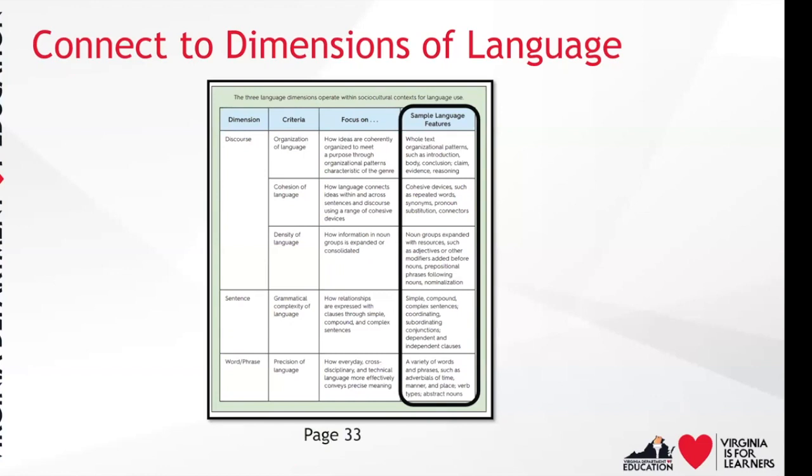We use language so often. We know our content, we know our curriculum, we know the reading skills that we're teaching, but maybe we can refocus on the pieces of language that we know our students need to be able to identify in the reading and then use in the writing.